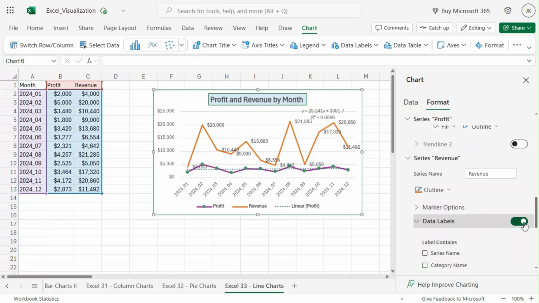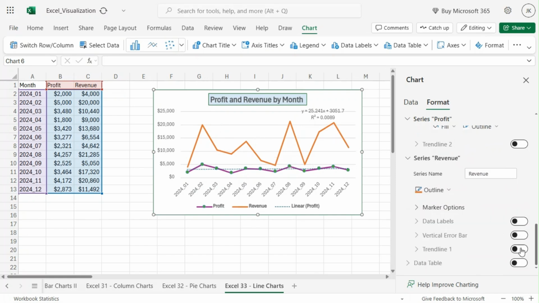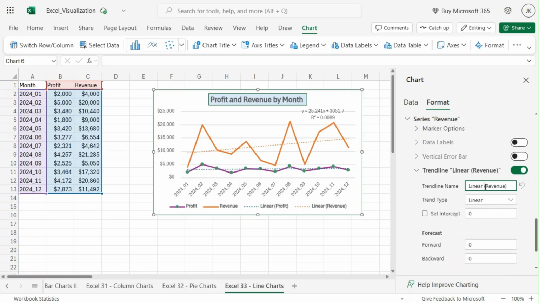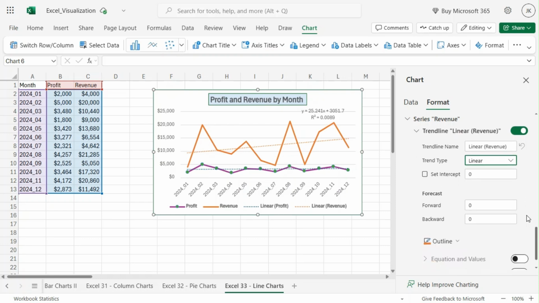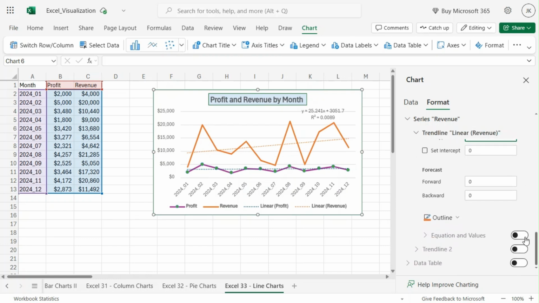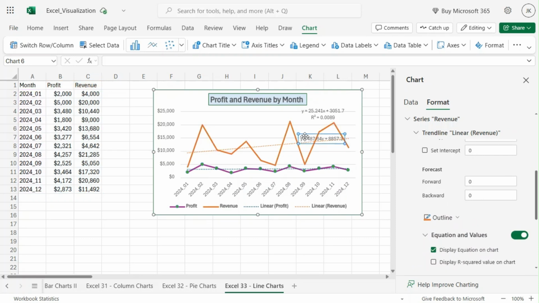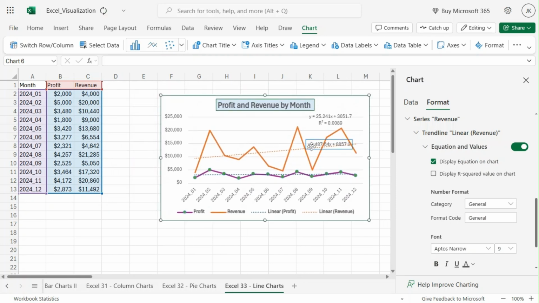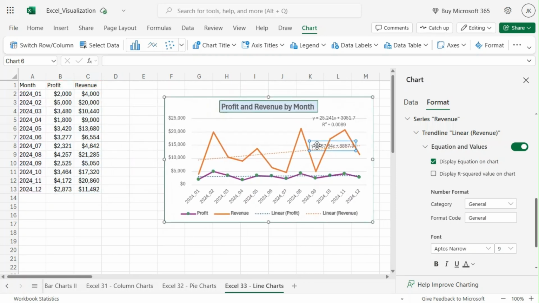So you can enable the data label, you can select the few level. If you don't want, then you can have a trend line here as well. It can be linear or any other trend type you can choose. And then you can also show the equations here. So here, if I show the equation, you see the intercept here is a bit high, and it shows some trend. So revenue has some trend, while this profit does not have. So revenue trend, it looks like an upward going trend. So there is some increase in the revenue here.